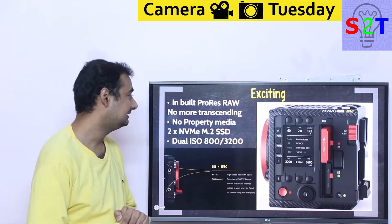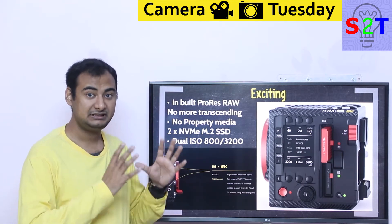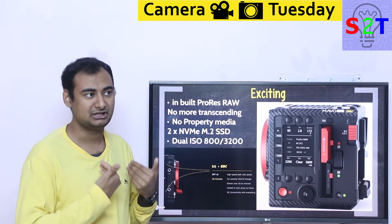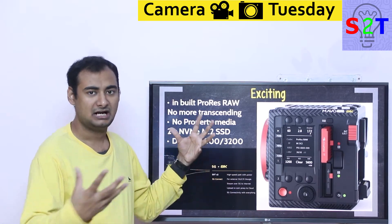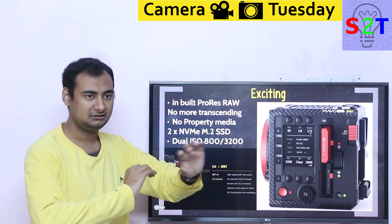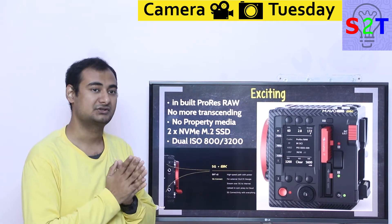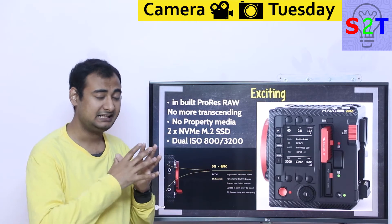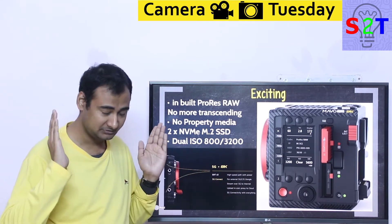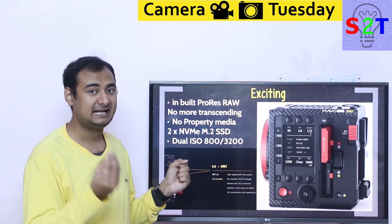What is so exciting about this camera is the built-in ProRes RAW. In the video world, especially for people doing it for a living at high quality, pipeline is everything. People who do video editing or commercial work — interview shoots and the like — have a lot of pipeline steps. That pipeline is a choke point. You do not want a long pipeline. Taking footage from the camera to the final product should be as seamless as possible.